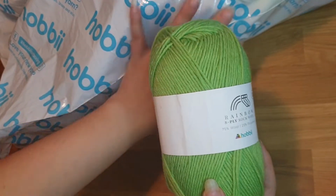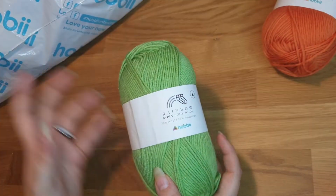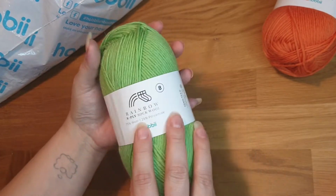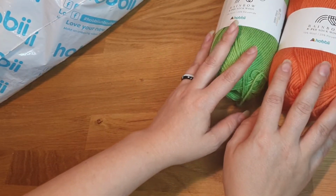I have a plan for this wool, but I'm going to show you some more first, and then I'm going to tell you about it. We have another one. Let's move that to the side. Put that one there. You might be able to see it still a little bit. We have a green one. Exact same yarn. And this is color 23. So it's a green color. Nice together.